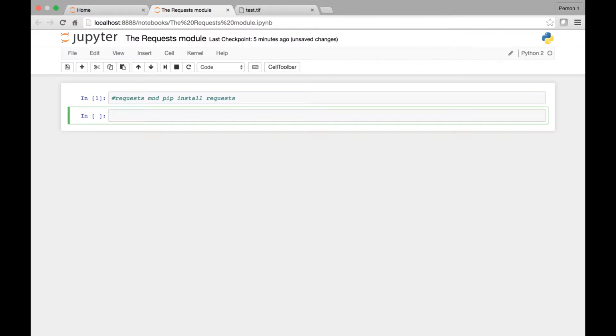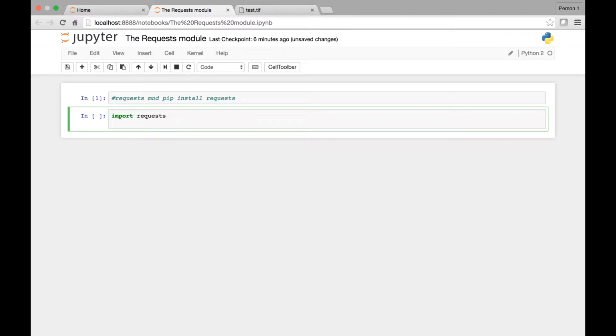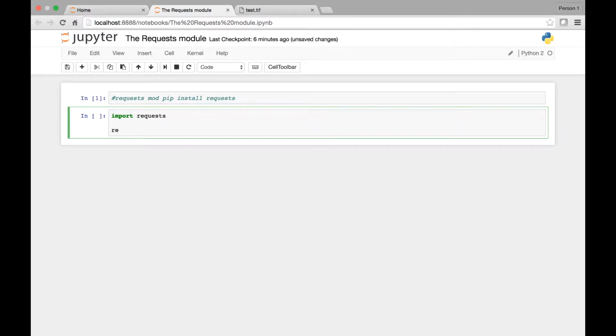Let's start by importing our requests module. And to download a file, we need to call the requests.get method and pass a string of the URL of the file you want to download. So we call the get method, requests is my module, then get, and then we pass in the URL.